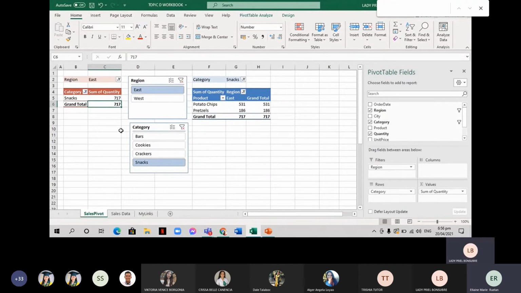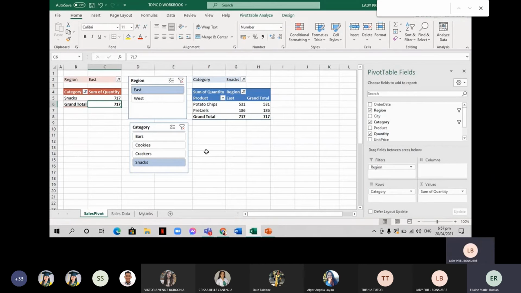So again, the report connections dialog box can be used to manage slicer connections. So this is very helpful, most especially for us future accountants, because we are faced with large amounts of data, so it can sometimes be too overwhelming to look at. So by using this slicer filtering tools in Excel, it would be easier for us to view our data from a simpler perspective. So in effect, it will be easier for us to get the answers that we are looking for and thus helps us come up with an informed decision.